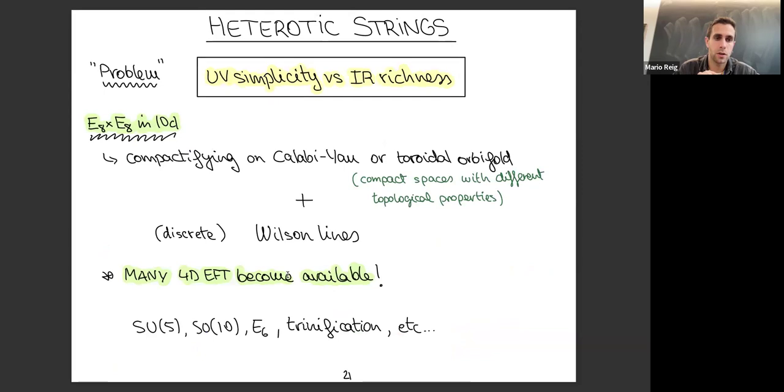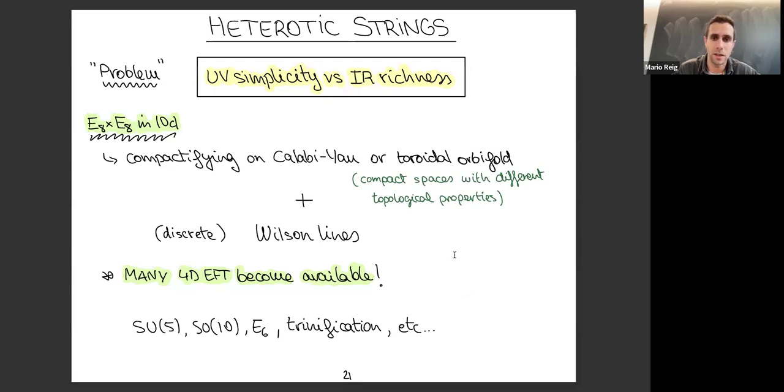Now, of course, it is true that the UV is very simple, there are only 2 possibilities, but there is a huge spectrum of many possible EFTs that you can get, because you have a lot of freedom to choose the compact manifold, a lot of freedom to choose possible Wilson lines and other sources of symmetry breaking, and you therefore get many possible EFTs. In fact, you can get many different gauge groups, some of them not even unified. You can get from 0 to whatever number you want of chiral families. You can get a huge spectrum of IR theories.